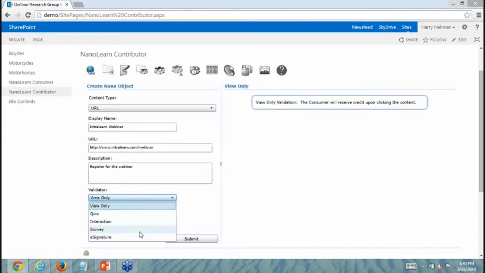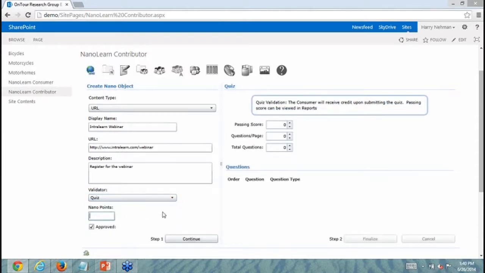So after they view the content, we can say, how helpful was this? Is there anything you would change about this document? So we can continually improve. And then finally, e-signature is an option to have someone digitally sign that they read and understand a document. And that can be useful for corporate policies, or if you have onboarding documents that you need just another layer of someone really saying that they read the whole thing and they understood it.